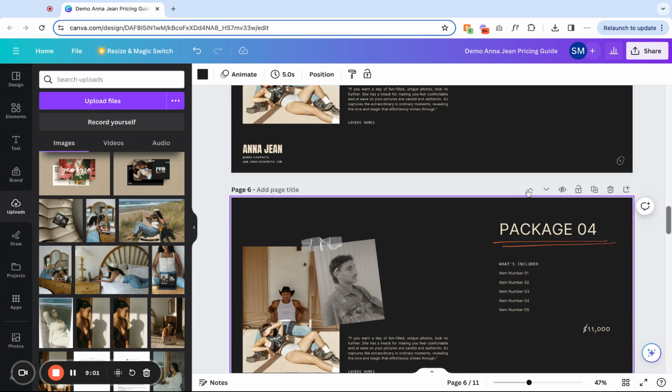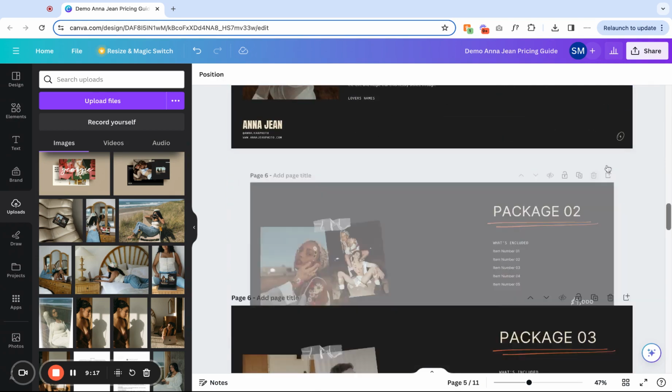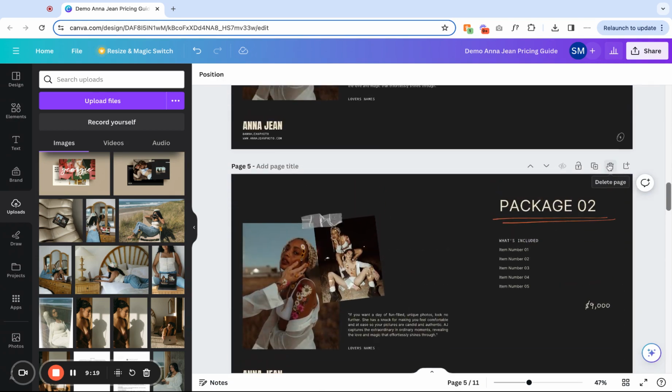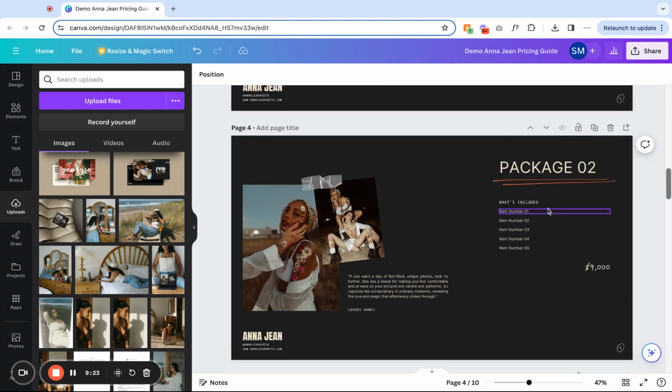From here, you also see these little arrows, so you can reorder them and even then delete them. Or if you're like, hey, I want to try out a couple different things with the package, you can duplicate it as many times as needed, which is super fun. So if you have the creative juices flowing, you'll be able to see it.